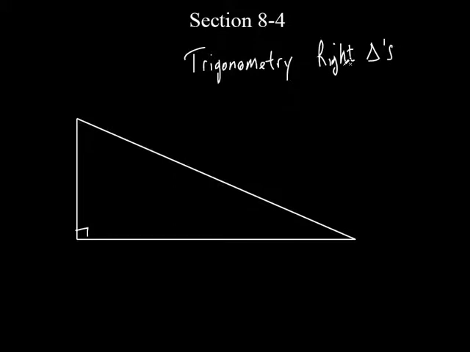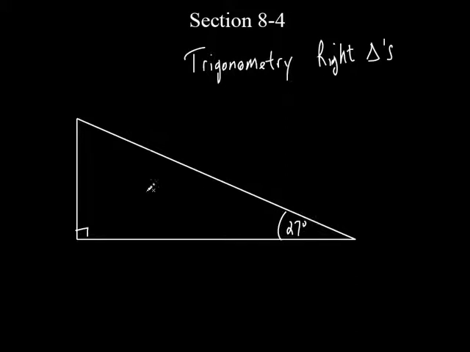Now, in section 8.6, we're going to learn a technique that you can use when you have non-right triangles. Law of sines, law of cosines. You remember learning a little bit of that in your past life? So this one you only use with right triangles. Let's say you don't have a 30-60-90 or a 45-45-90. What if you had a weird angle, like, I don't know, 27 degrees? That's a pretty weird number, right?